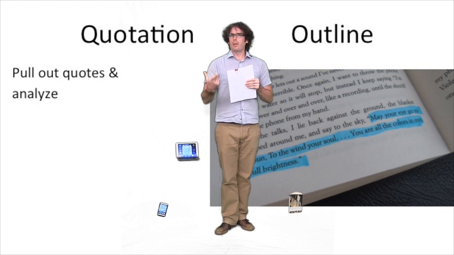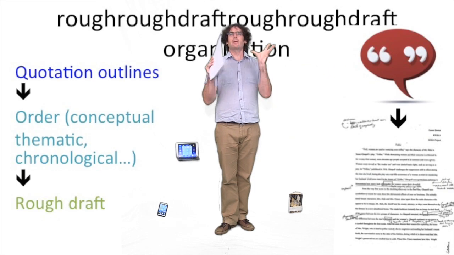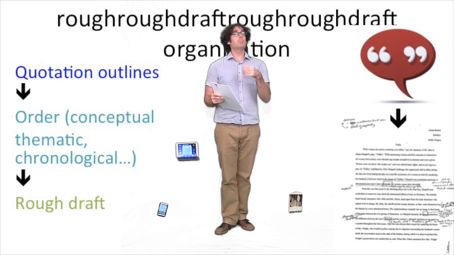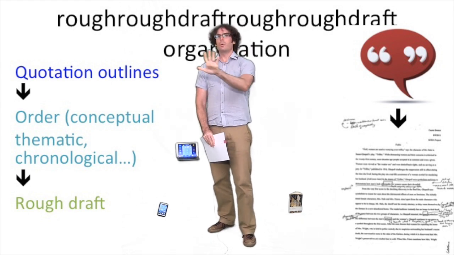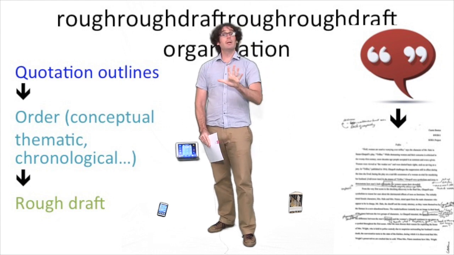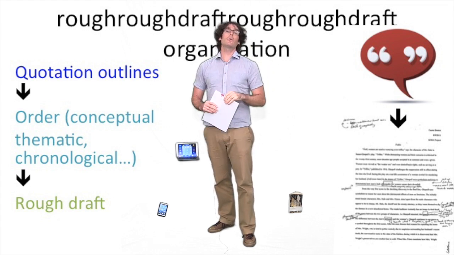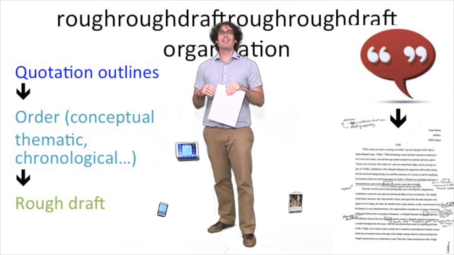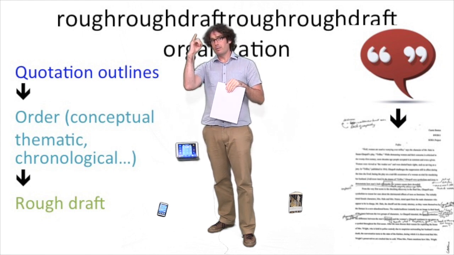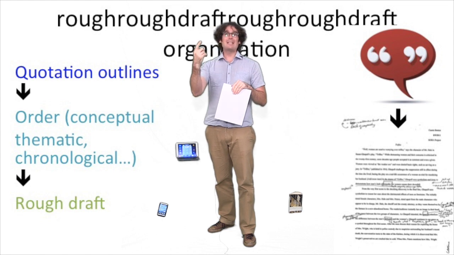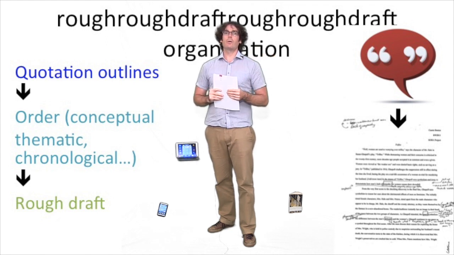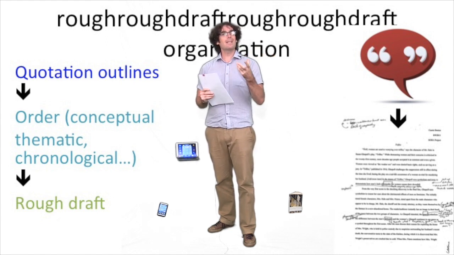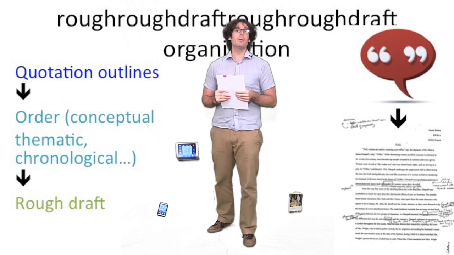I think the next part of the process is the part where you're starting to think about organization and coherence and maybe even rhetoric and persuasion. And this is a space where you're going to move those quotation outlines, which are the beginning of body paragraphs, into different order. And you might organize them conceptually, or according to strength or weakness, the weakest in the middle and the strongest last. And that's a way to organize the body in some way. Now, it's just one idea as a way to organize it, and it's not necessarily the most organic or the most effective, but it's one possibility.